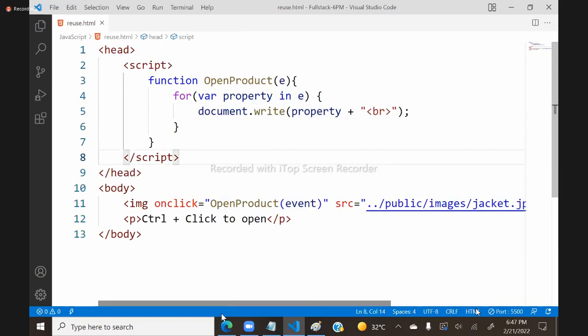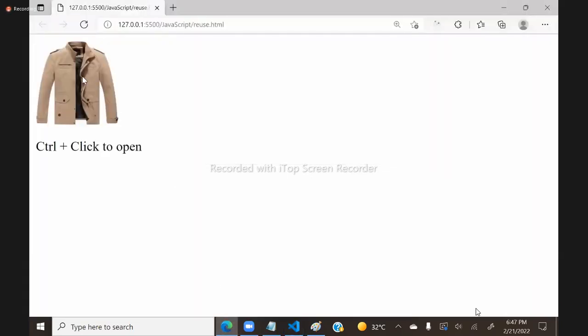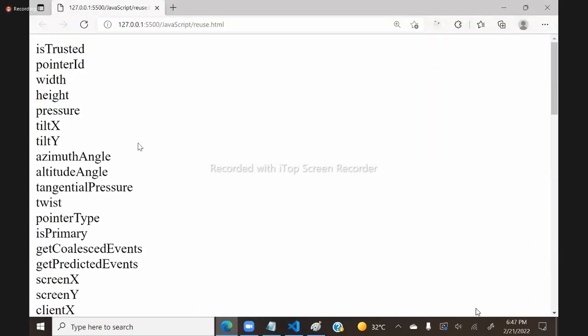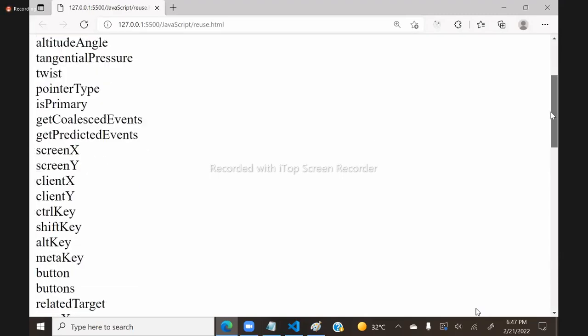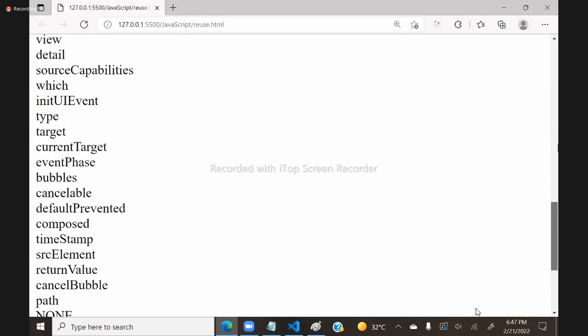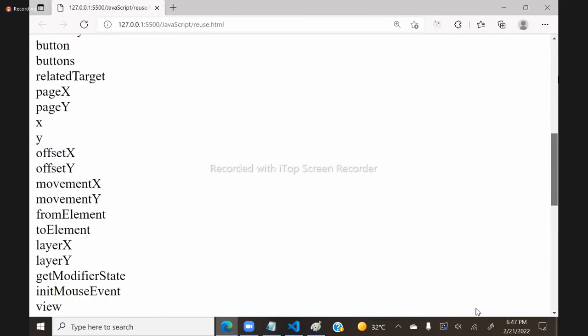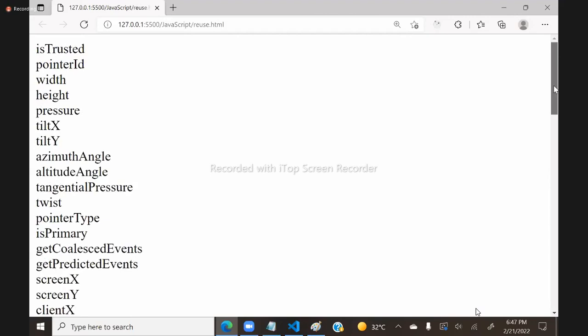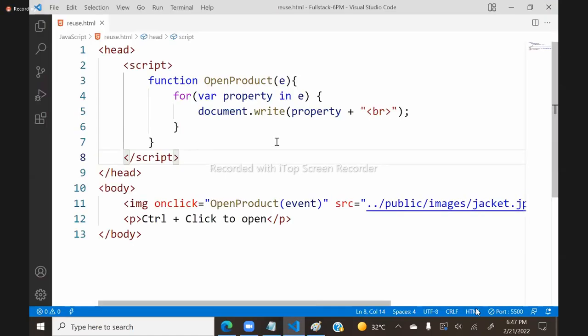Let's see. So I click on it. These are all the properties it contains. So many properties are there for an event. Every event has a lot of properties. As a developer, you can know about the properties because you already learned how to read an object.